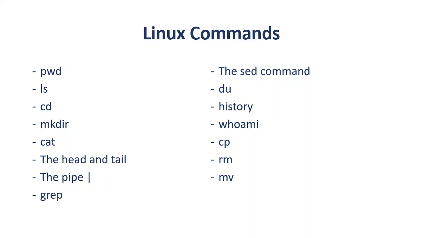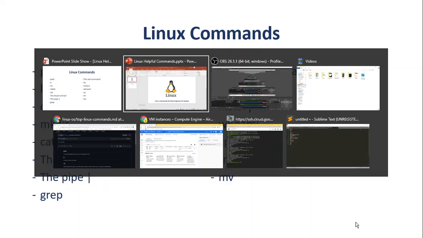So the first command is pwd. Pwd stands for print working directory, and basically it is the first command which I always use to find out the absolute path of my current working directory. And it's very helpful because sometimes, to avoid any mistake and to be sure we are in the right directory, it's always recommended to use pwd before doing anything. So let's jump to our Linux terminal.